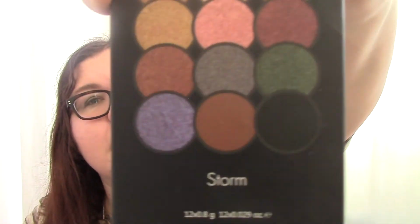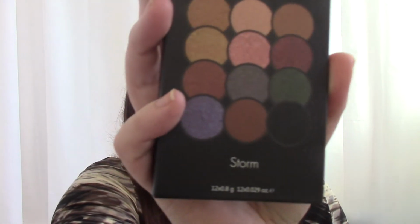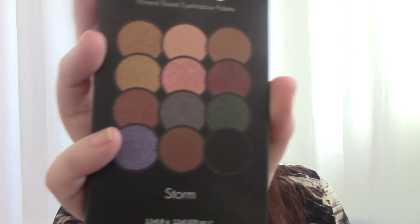Oops. I already own this, I'm afraid. So I might be giving this away at some point because I don't really have any need for it. It's lovely, it's beautiful. Mine's the old style one. They used to be slightly embossed, the shadows. So mine's the old one, but it's still fine. So I don't really need this. It's brilliant value for money.